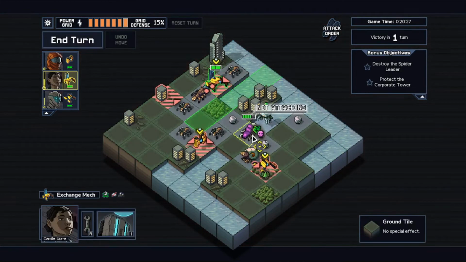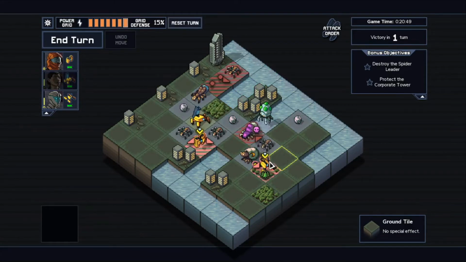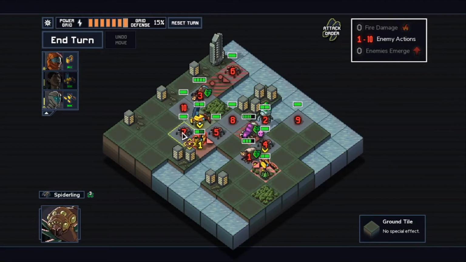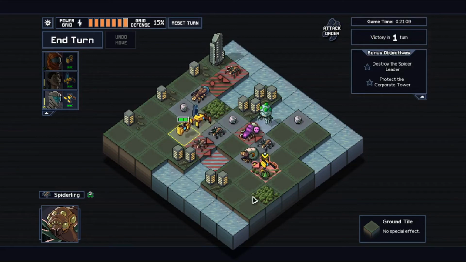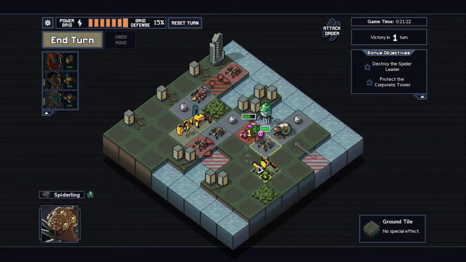Okay. There's just no way we're gonna get 5 damage on the boss this turn. Well, we can do this to save the building. Get another damage there. You're first. Just cause. Go over there.